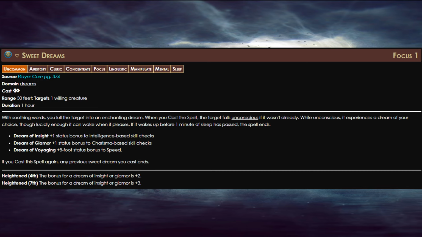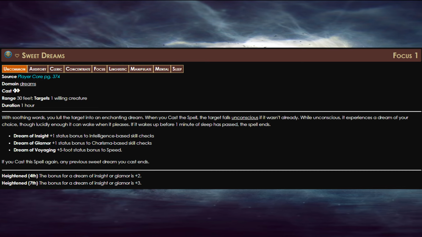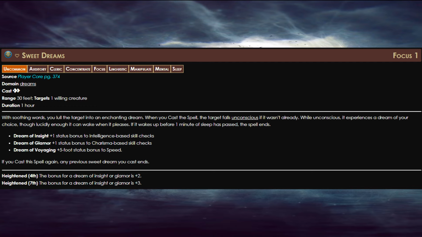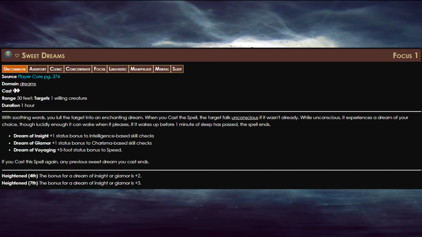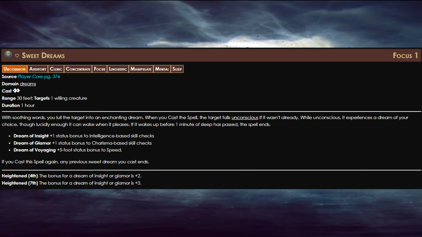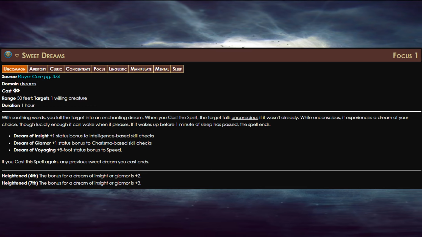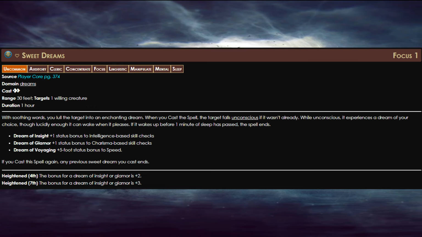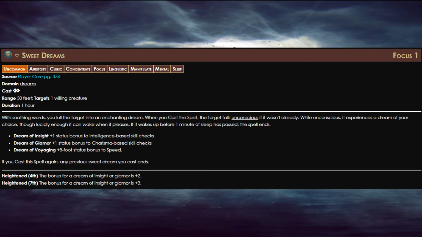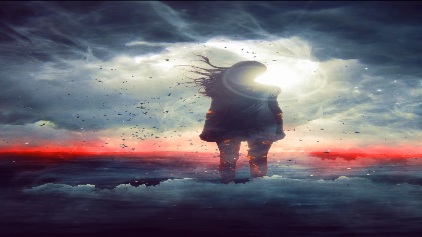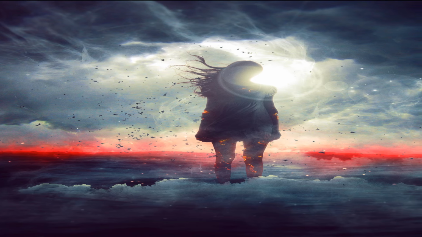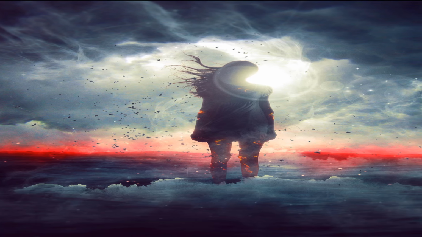You do essentially have to cast this spell out of combat, however, so you do want to keep that in mind. However, the first 2 are especially good, because a +1 to anything combined with a +1 in other ways can be insane. This is one of, if not the best out of combat spell that domains can give you. But if that's where this domain stopped being insane, then it wouldn't be on this list.